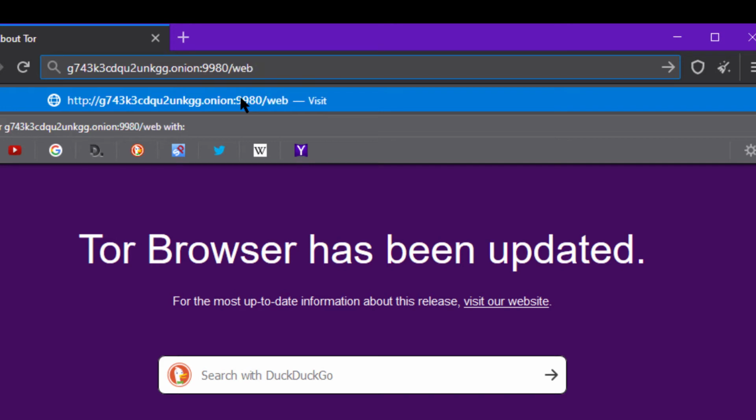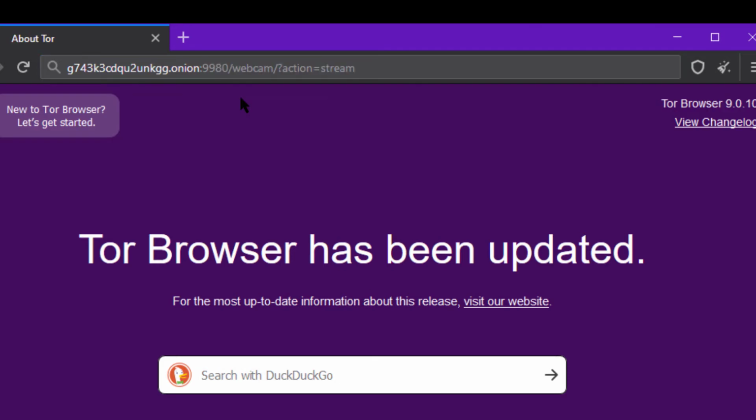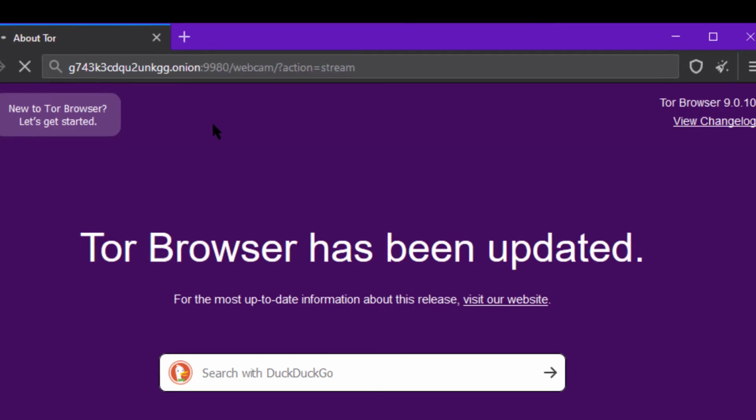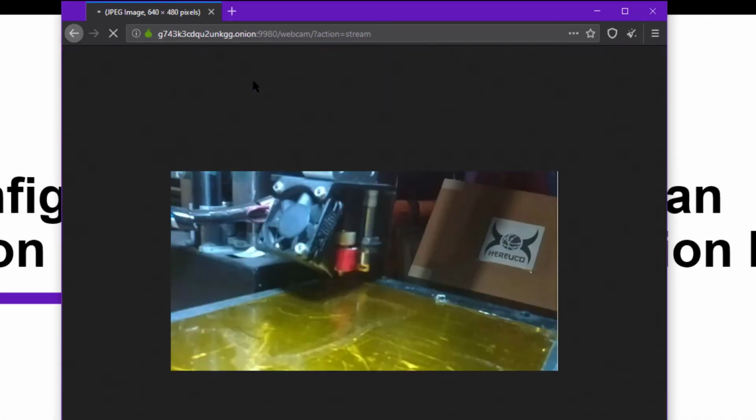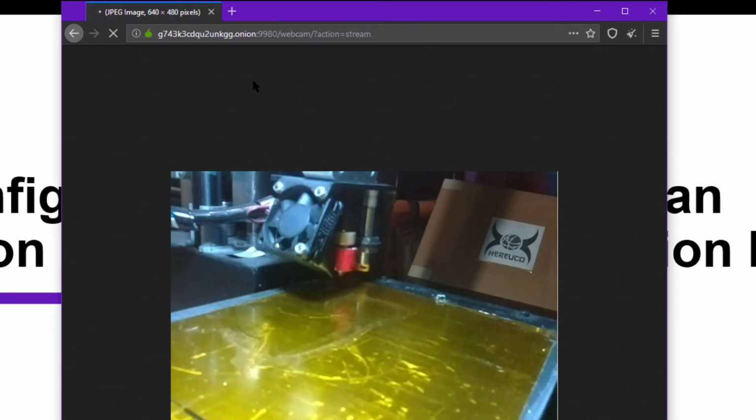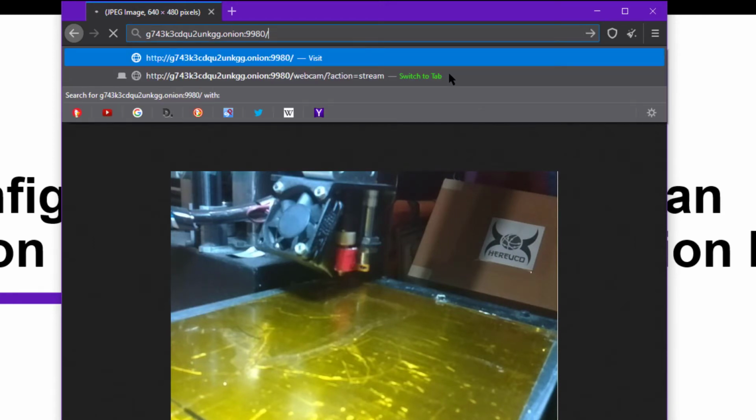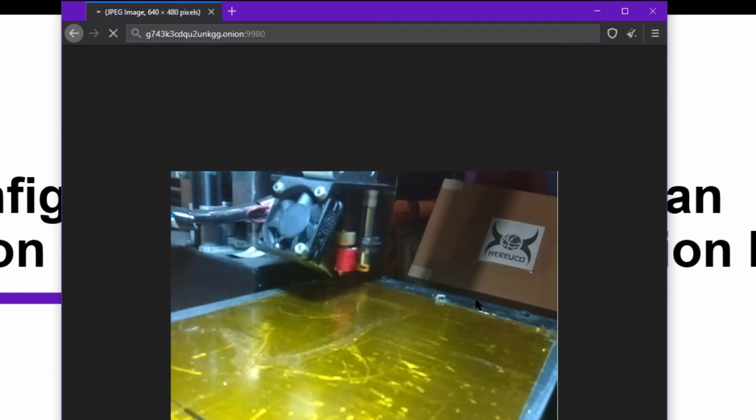And we want to go to the web camera, and this is the string that I need to specify in order to reach over TOR, ask for port 9980, which forwards me to that local area network IP and on that port. So there's the surface on my 3D printer. Now if I just remove this specific string for the camera, then I should get the Octoprint admin login portal.